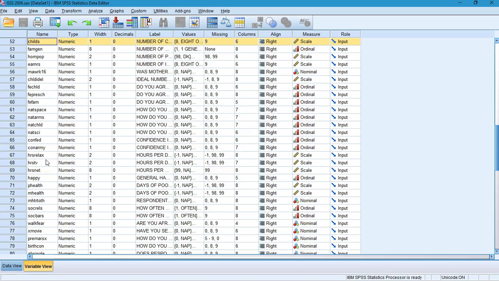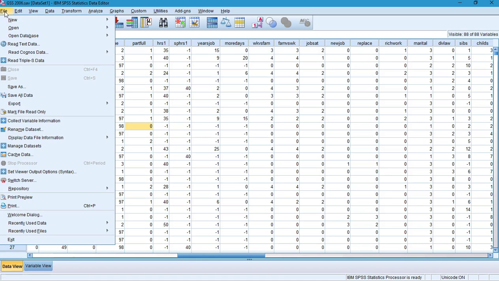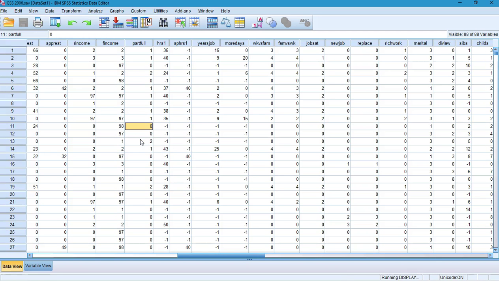Another useful tool in SPSS is creating a file information report. Before I do that, I want to make a note that most of the time it doesn't matter if you're in the Variable View or the Data View. From either view, to create a file information report, I'm going to go to File and look for the option that says Display Data File Information and choose the option Working File.